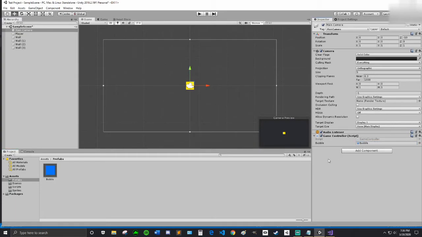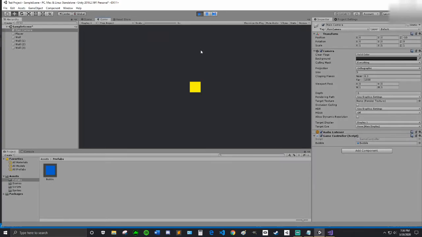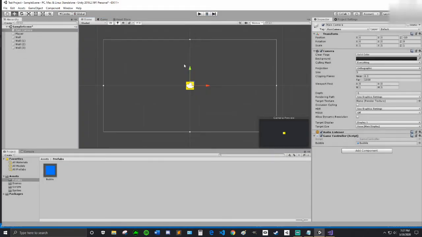Hope that makes sense. So then if I hit play, every 5 seconds, a bubble, you'll see it appear. Yep, bubble clone, right there. It's going to do it at 1, 1 every single time. You see I can't do anything with it yet, and they're all spawning on top of each other, so you can't see them.